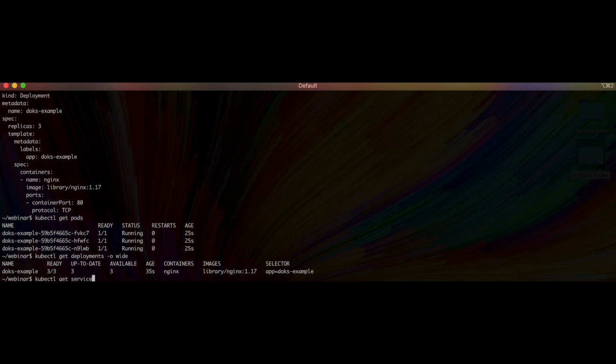Cool, all right, so we can see here that our load balancer is still pending. So the DigitalOcean load balancer is being created. Once it's up, we'll see the external IP listed here, so it shouldn't take long.